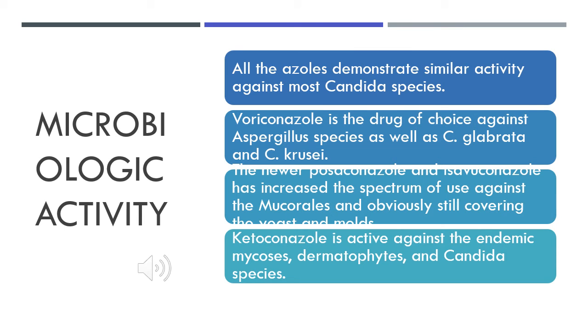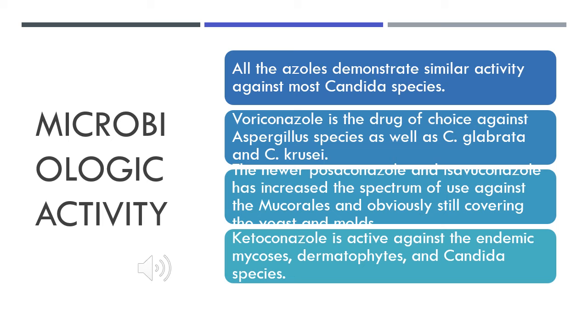So just some basic microbiologic activity with the azoles. The azoles demonstrate pretty similar activity against most Candida species. Voriconazole is the drug of choice against Aspergillus, as well as C. glabrata and C. krusei. So voriconazole you will see in the hospitalized patient probably more than any of the other azoles.